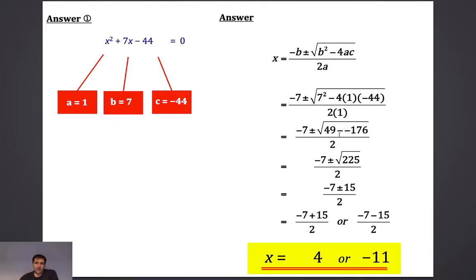Yeah, so people trip up on the minuses because then on the next line you get minus 7 plus or minus the square root of the 7 squared. 7 times 7 gives us 49. Then we've got the minus that was in the formula to start with, but then c was a minus number, so we get another minus there from 4 times 1 times minus 44. So within the square root you get 49 minus 176, and the two minuses together make a plus, so that's the same as 49 plus 176. So on the next line you get minus 7 plus or minus the square root of 225, 49 plus 176, all of that divided by 2.